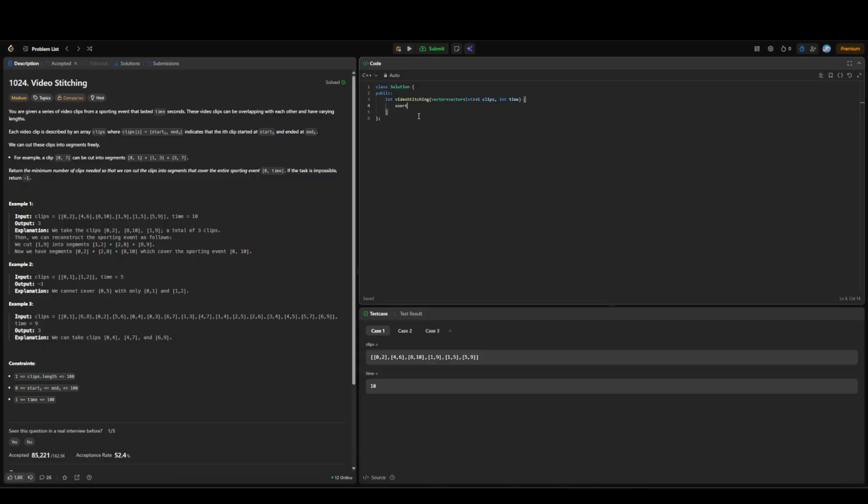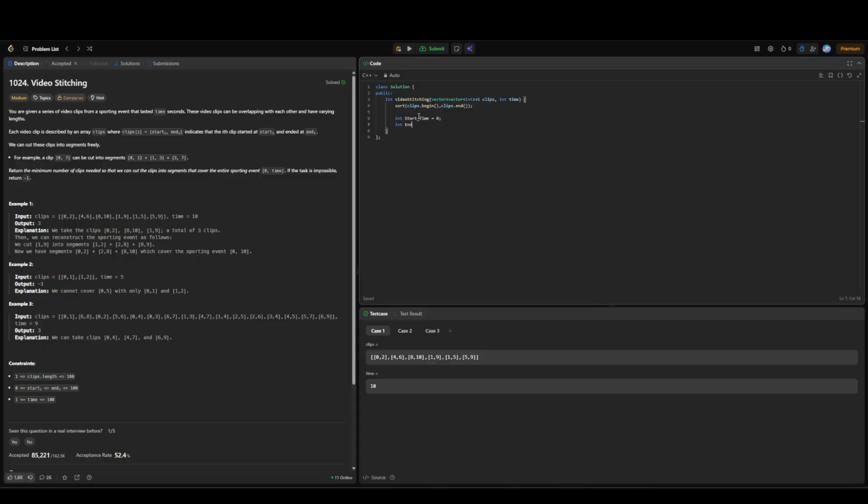So what I'm going to do is start by sorting the clips dot begin. So I'm going to sort from the beginning to end. And now that I have my sorted clips, I can start with the greedy algorithm. So I'm going to have a start time. I'm going to initialize that to 0.